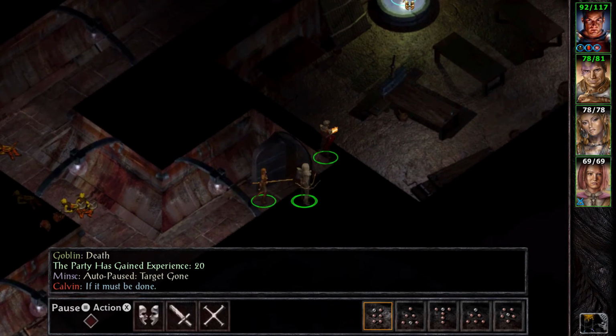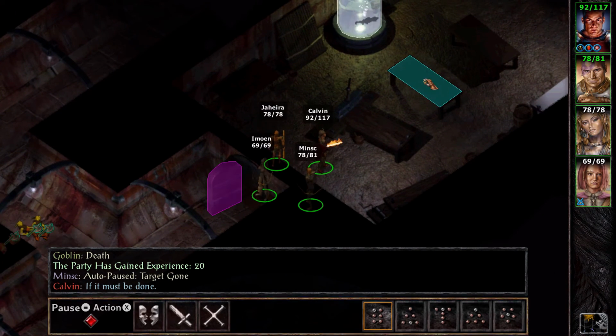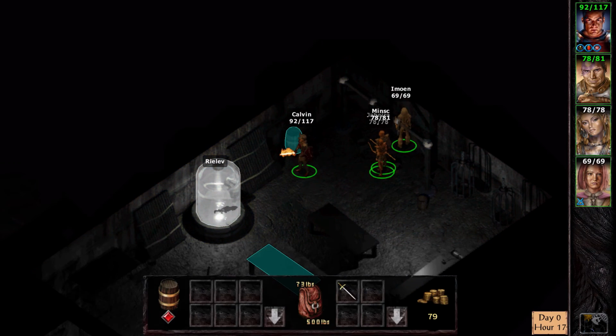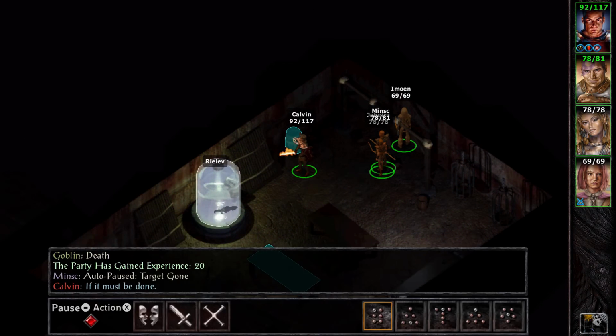Go in this room right here. Pop the button to see what's in here. And we got a sling. Sweet.